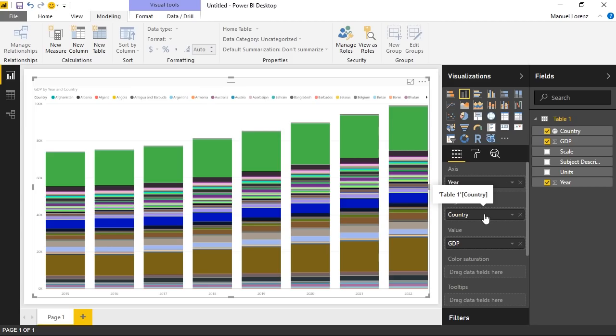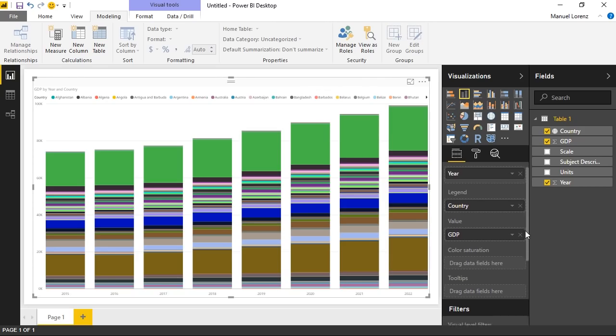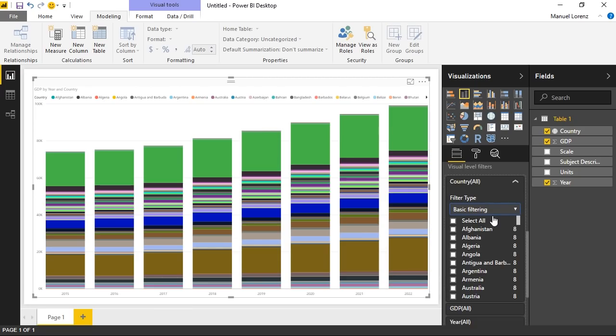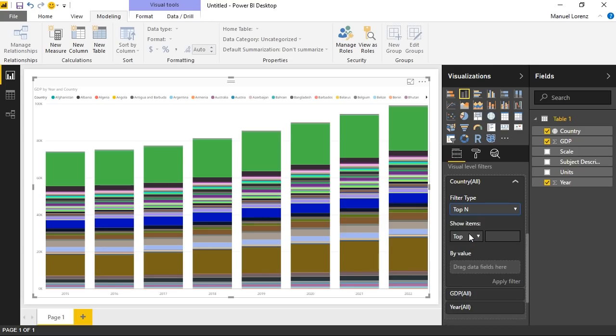To do this, we simply keep the visualization selected right here. Now scroll down in this visualizations column and select the country right here. Now we can scroll down a little bit and change it from the basic filtering to the top N filter, like this. And now we can simply decide that we only want to see the top right here.